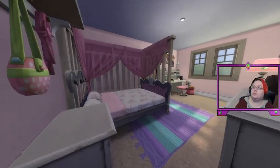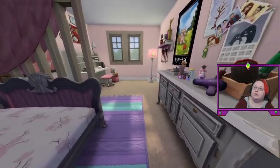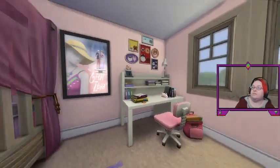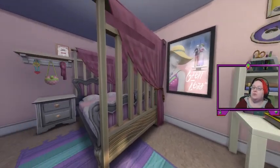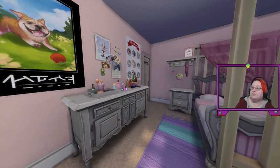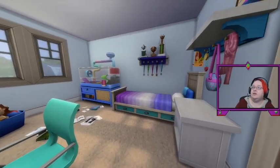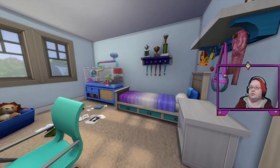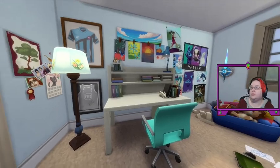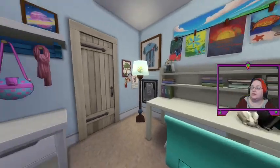And this was my best friend's room. She had a canopy bed, so I tried to make it as close as I could, and she had everything pink. Why, I don't know. But she and I stayed friends until our teenage years. So I tried to make it as close as I could remember, but I discovered that memories don't always go back 40 years. And then her little sister Jenny lived in here and had a pet hamster, and she was really into sports and stuff, so we have only her medals and all the stuff. She was really into a lot of stuff, so I tried to cover the walls with as much as I could think of.